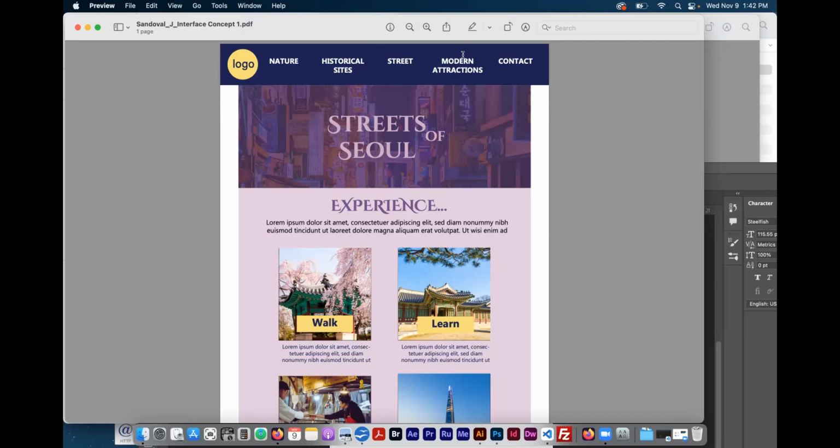So I would say for this, go with historical and modern. Otherwise, if that was not an emphasis, I think just saying sites and attractions, although that might be a little bit misleading because I don't know that there's a glaring difference between site and attraction. So yes, I think that going with historical and modern as your words there solves the issue.